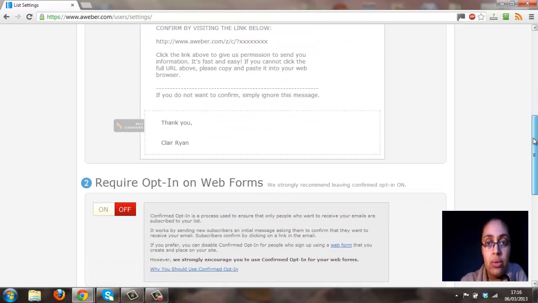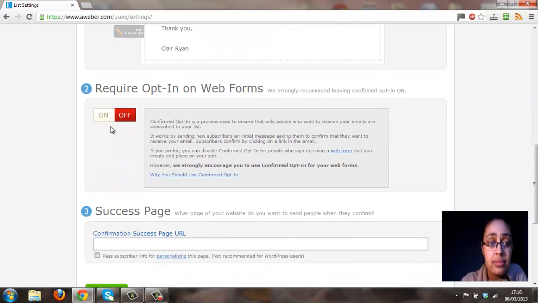But what I do is I tend to turn this off anyway, so there's an option of on, and yours will come probably as being on, so you can just click on that and turn it off. The reason I do that is because it means that there's an extra step for people to sign up to your list. So they'll opt in, and then they'll get the email from Aweber with this information saying, hey, did you sign up for this person's list?